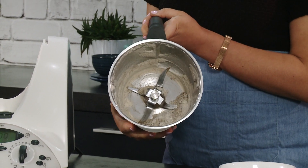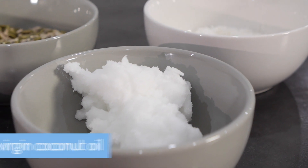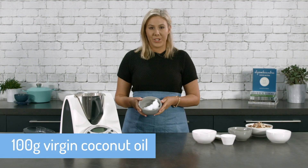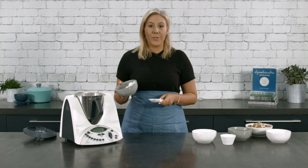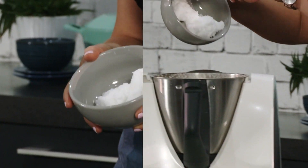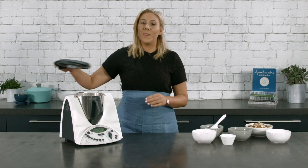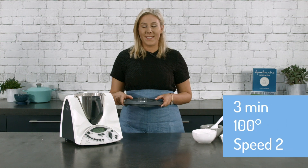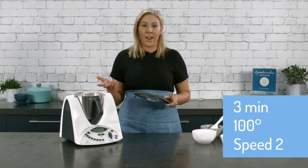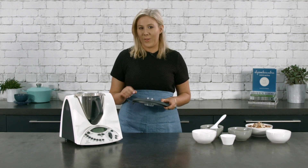What we've got here is a fantastic vanilla sweetening mix — you could also sprinkle this on yogurt for a delicious low-carb alternative to flavored yogurts. To our vanilla we're going to add 100 grams of virgin coconut oil. This is going to bind all the other ingredients together and allow our granola to toast in the oven. You could use butter or macadamia oil as alternatives. We're going to melt the coconut oil for three minutes, 100 degrees, speed two — this will melt the coconut oil and dissolve the xylitol into it so it evenly coats all our ingredients.